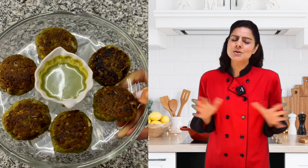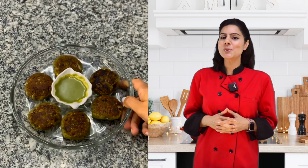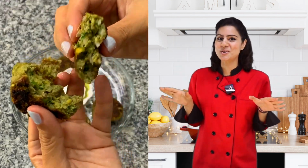I have made such an exciting recipe today, you're sure going to love it. It's called soya kebabs. They are vegan, pure vegetarian, and they are lip-smacking, too delicious to be true.